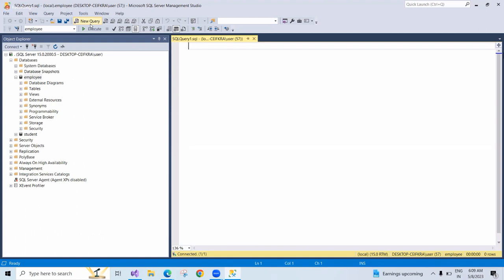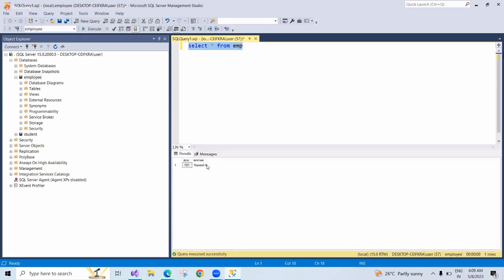See, we just need to write one query. Select star from table name EMP. What is our table name? EMP. So see, 101 Naresh IT, right? We got the values.